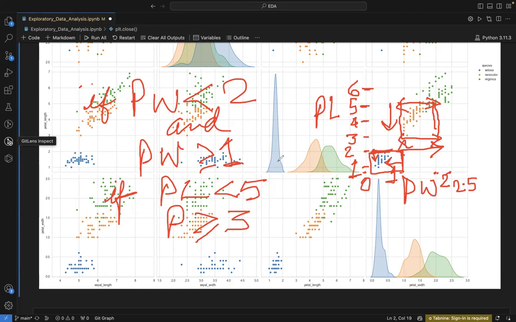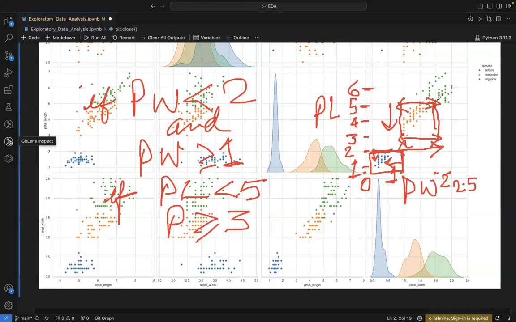Of course, you are going to get a few of these green points, which are misclassified as versicolor. They are actually virginica, but they are misclassified as versicolor. That error will be there, because even in the space of petal length and petal width, your orange points, which correspond to versicolor, and the green points, which correspond to virginica, are not fully separable, because some of the points get intermixed.